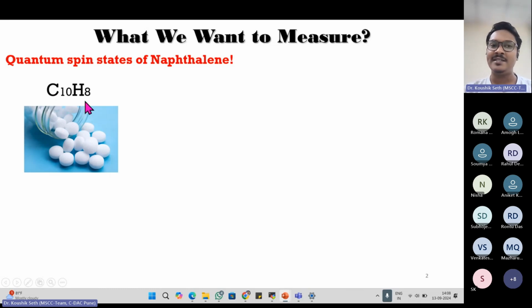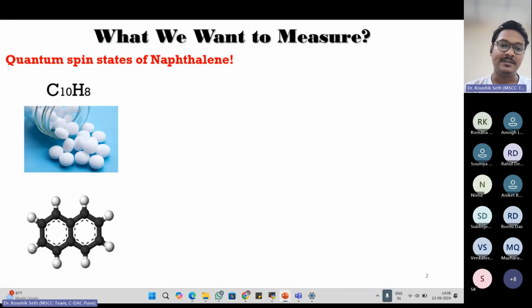What do I mean by C10H8 system? It's 10 carbon and 8 hydrogen. It makes a ring like this, and each unit we call a benzene ring. So here two benzene rings are situated near each other and make a naphthalene molecule. This type of system we call a polyaromatic hydrocarbon system. Why hydrocarbon? Because it only consists of hydrogen and carbon. Polyaromatic means there are multiple of these benzene rings making this kind of a molecule.